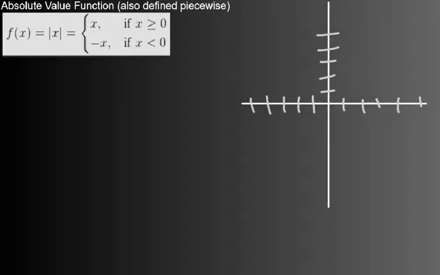So if I was going to graph this piece, I need to graph y equals x if x is greater than or equal to 0. So greater than or equal to 0 is just from this line over, right? These are all the things that are greater than or equal to 0 over here. And on that side, so this is 0, it's just going to look like that, right? It's just a piece of the line y equals x.